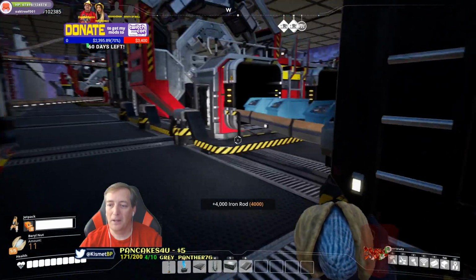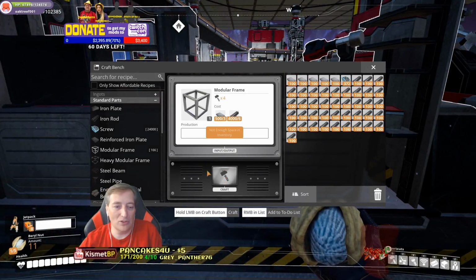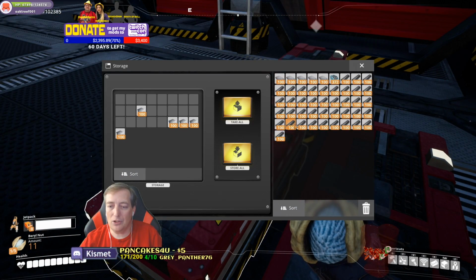Look at all of those. Grab all those suckers out of there. It's great to have lots of extra resources. Modular frames, I can make 166. Let's do it. Oh, too many on me, though. I need some space. There we go.